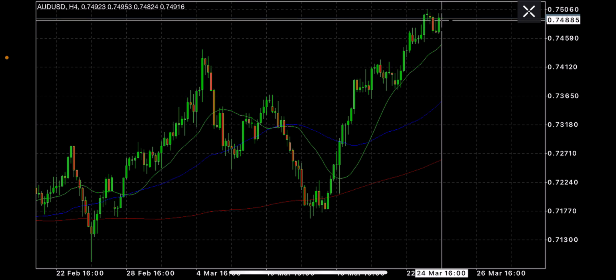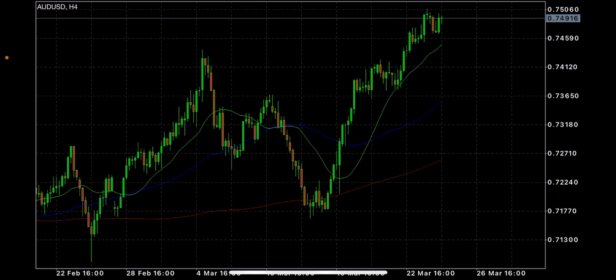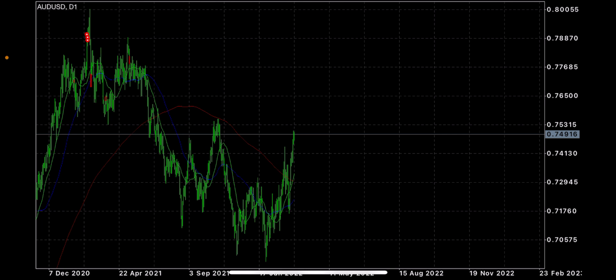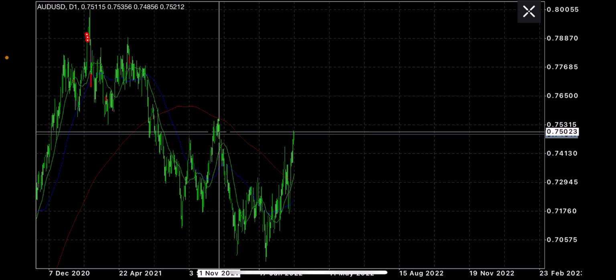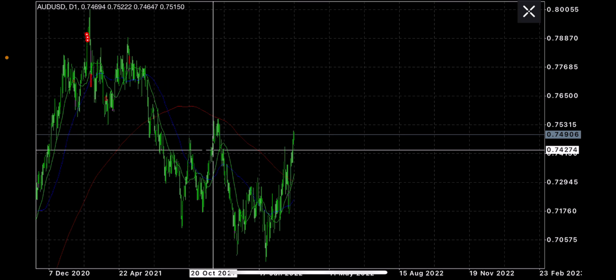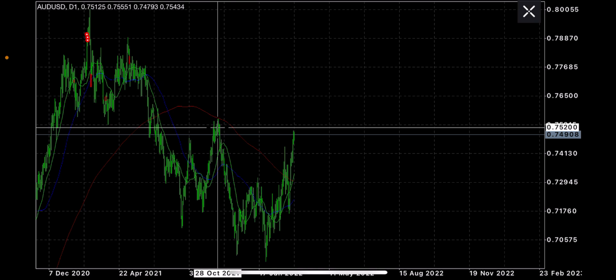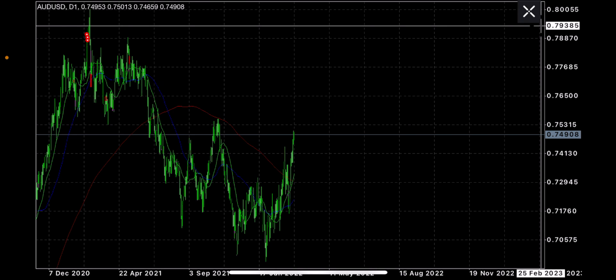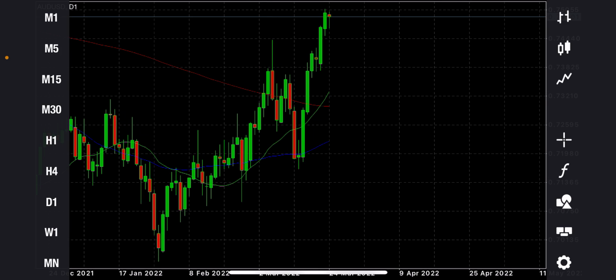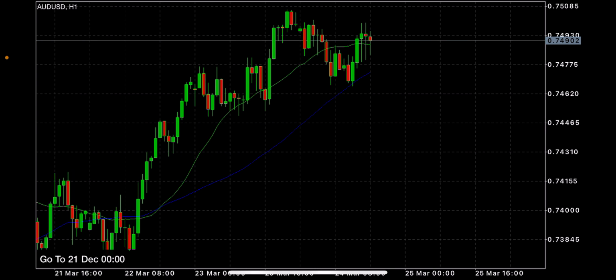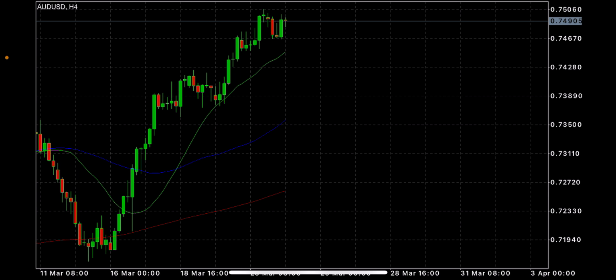Now, as I said in previous videos, you do not want to buy things when it starts to get to highs it hasn't been at in a long time. And the last time price was even remotely this high, or even at the beginning of the week this high, was around October. Okay, so you don't want to be in a situation where you're at highs that it hasn't been to, or all-time highs, or highs it hasn't been to in a long time.